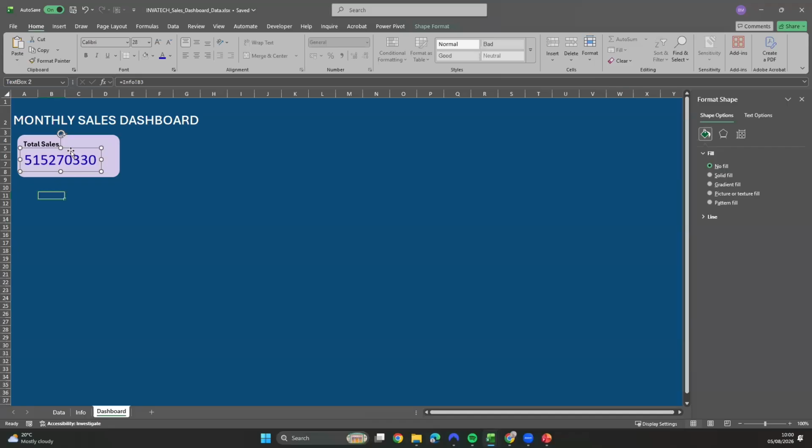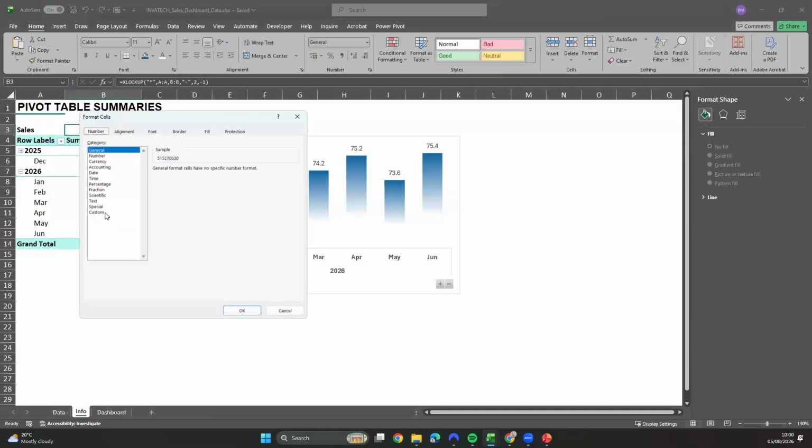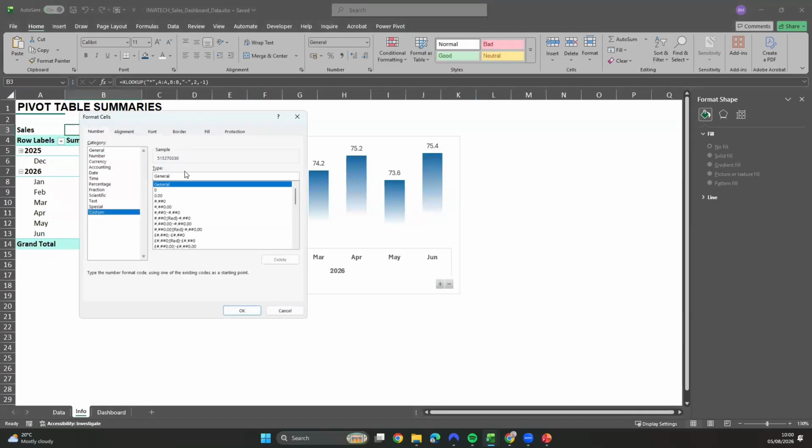Now, what you can't do is format the number in that object at the object level. You have to go back to the data source. And this is where you have to know a little bit about your formatting. And here we're doing this in euros. So euros.